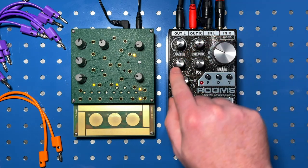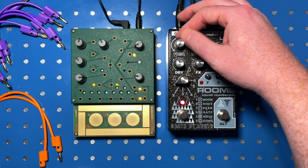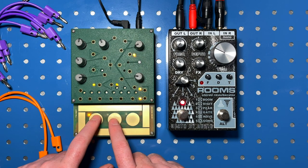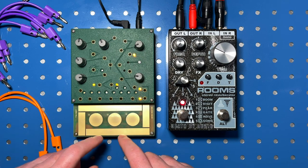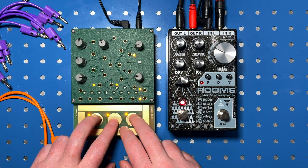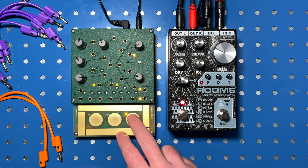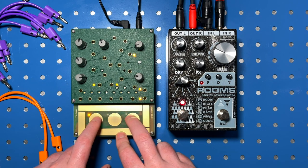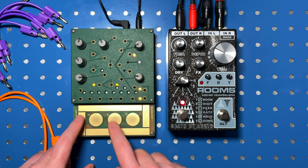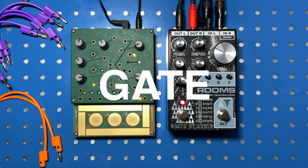Okay, we'll go ahead and kick in. I've got the dry amount at about 11 o'clock or so, depth at about 10 o'clock or so. Right now, I have the frequency turned down all the way, depth down all the way, so we'll see where that gets us, but right away, let's hear how it sounds. Yeah, pretty lovely. Yeah, so right out of the gate, sounds really great.